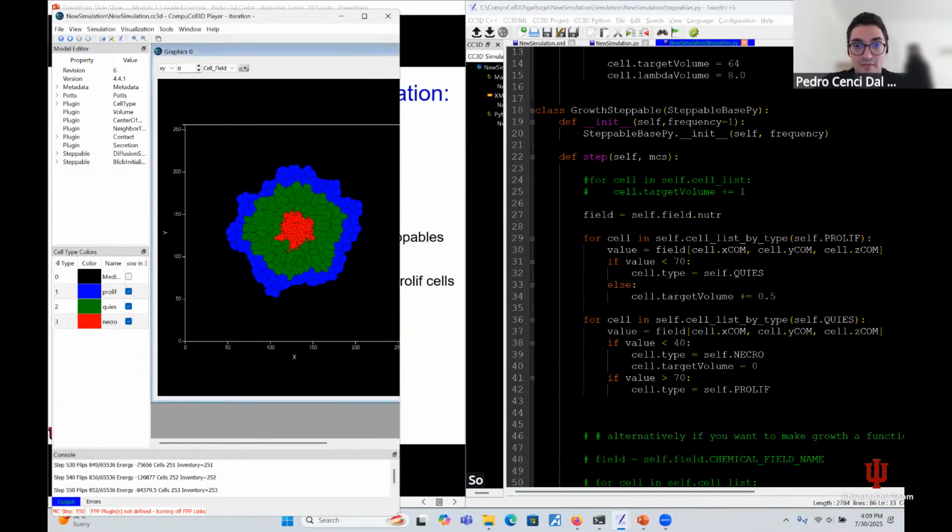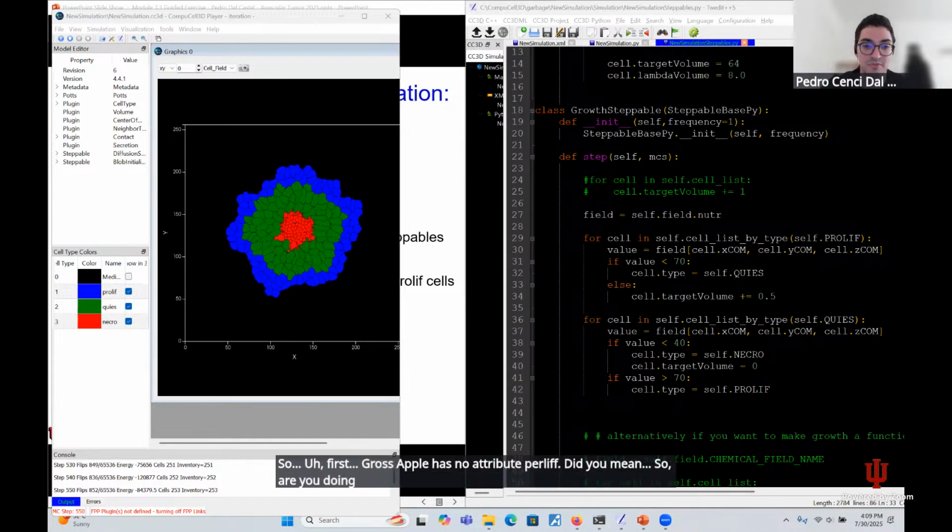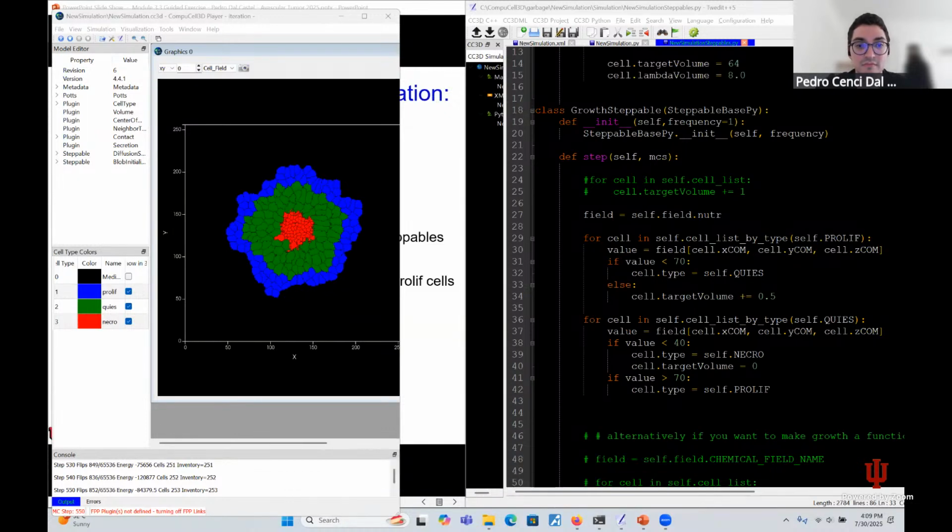First, growth double has no attribute prolif. Did you mean self.prolif with uppercase letters? It has to be all uppercase letters. Does anyone know why there is no attribute prolif?